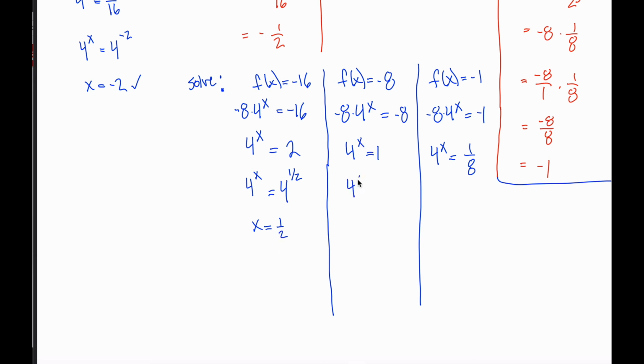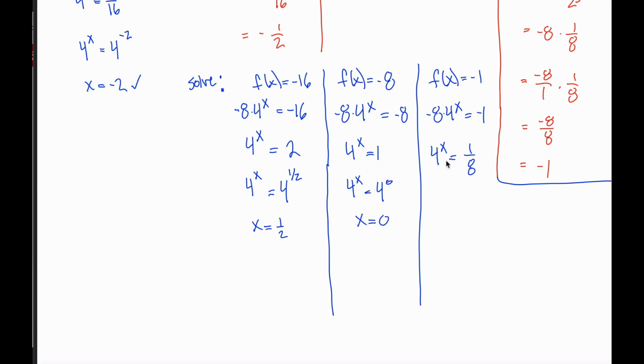Similarly over here, if I wanted to write 1 as 4 raised up to some power, my question to you is what would that power have to be? Well, maybe you remember from our exponent consequences a couple videos ago that 4 to the 0 power is equal to 1. So 4 to the x equals 4 to the 0, that implies that x is equal to 0.